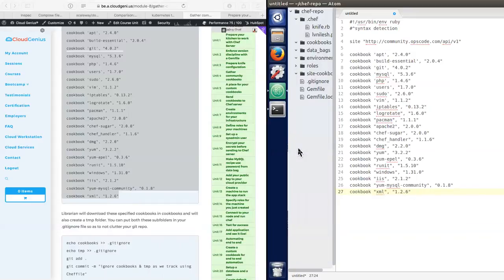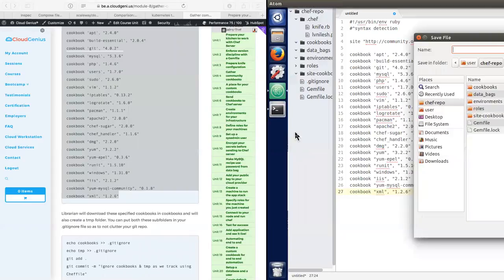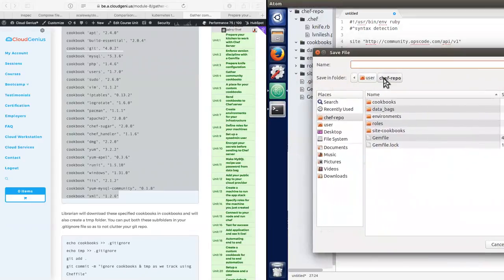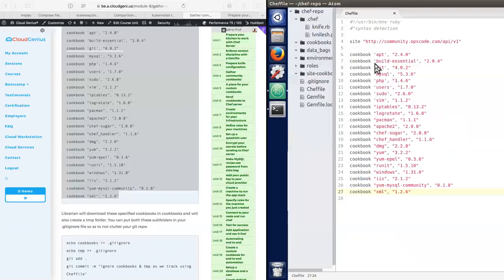I'm going to use Librarian right now, and that will save this file in a folder here. The file will be called Chef file as opposed to Berksfile. So slightly different name, slightly different tool, but the same outcome. The outcome is we're going to get these books.